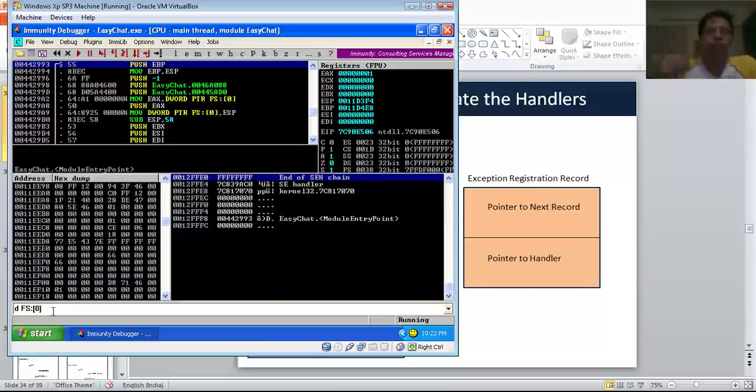We can walk that linked list one element at a time, and we will always finally end up at the default handler by the operating system, or the default record, which signifies the end of the SEH chain, right? Depending on where we are in the program flow, we may look at different exception registration records being added to the list and removed from the list, because registration of the SEH is a runtime thing. It's not related to anything related to compile time.